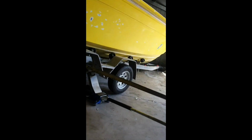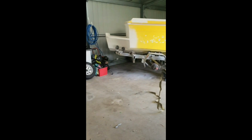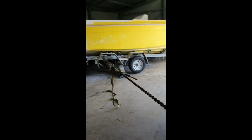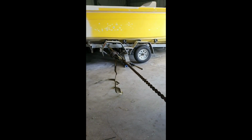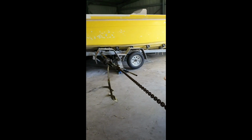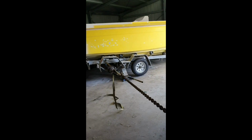Two trolley jacks. Hopefully it works. She's working.